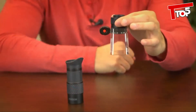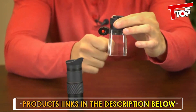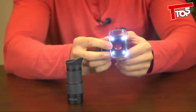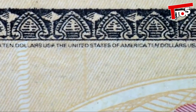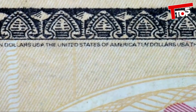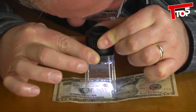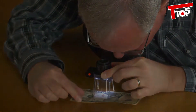Next on this device is the four power eye loop. You're probably wondering what that little red button is attached to the side. Well, if you push it down, you're going to activate four hidden LEDs that are positioned to cover your entire surface area without getting any of those annoying shadows or dark spots. Just like the monocular, this device is completely focusable, and we've even attached a neat clear stand.